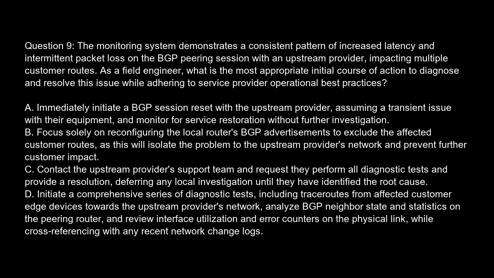Option A. Immediately initiate a BGP session reset with the upstream provider, assuming a transient issue with their equipment, and monitor for service restoration without further investigation. Option B. Focus solely on reconfiguring the local router's BGP advertisements to exclude the affected customer routes, as this will isolate the problem to the upstream provider's network and prevent further customer impact. Option C. Contact the upstream provider's support team and request they perform all diagnostic tests and provide a resolution, deferring any local investigation until they have identified the root cause.